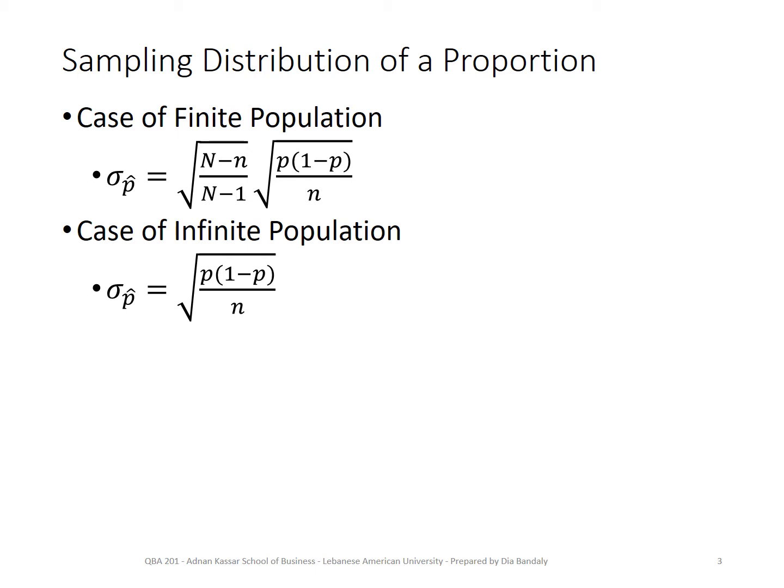For the P hat, similar to what we have seen with the standard deviation of X bar, we have two relationships between the standard deviation of P hat and the population parameters. So if we have a finite population, then we use the first one, where we multiply the finite population correction factor by the square root of P, which is the population proportion, times 1 minus P, divided by the sample size. While if I have an infinite population, it's simply that part, which is the right hand side in the first equation. Okay, so let's see in which case we're going to use that simple form.